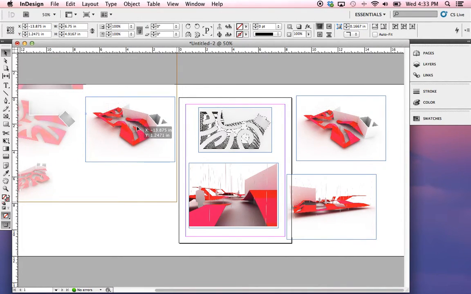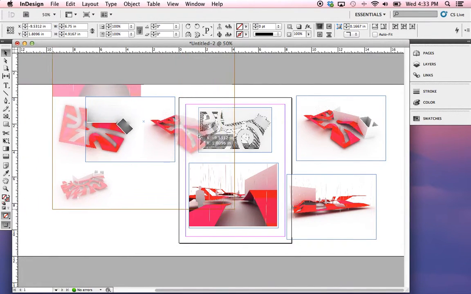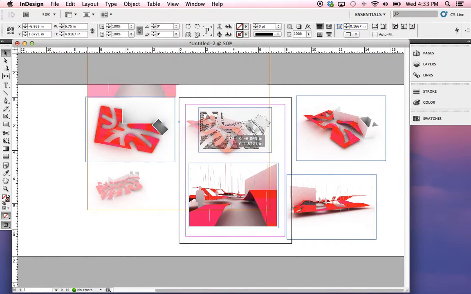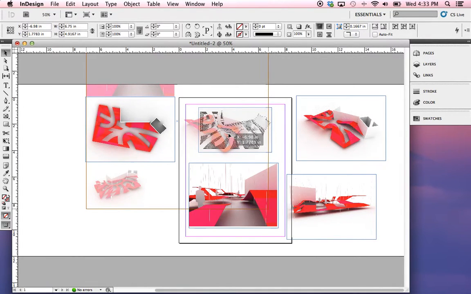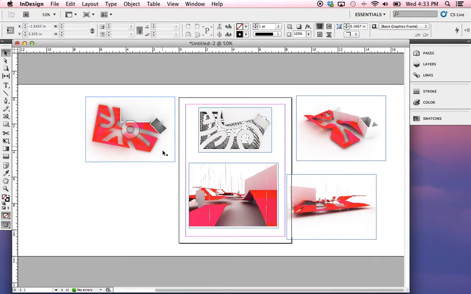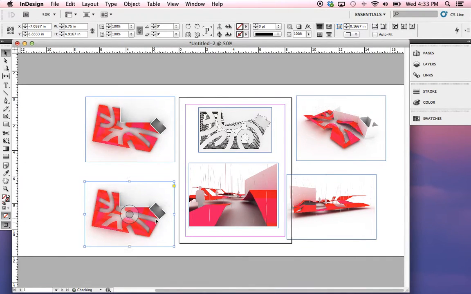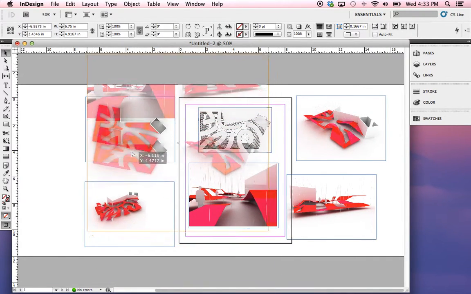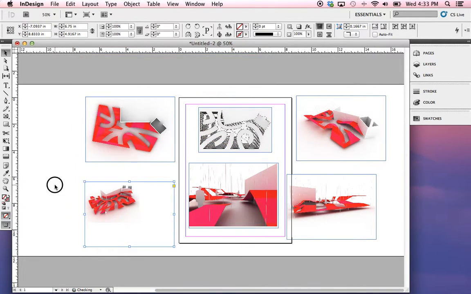And if you click and drag, if you hold it for a split second, for half a second, you can actually see a little ghosted view of what's inside there. So it makes it a little easier to move things around. And I'll do that one last time. Alt to copy and get that last rendering that's in there.